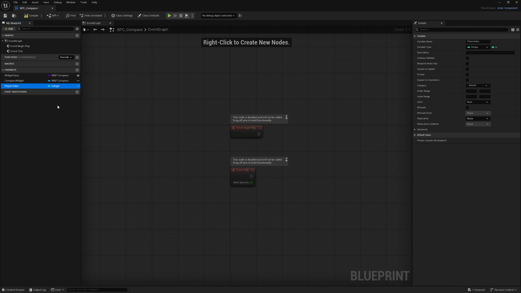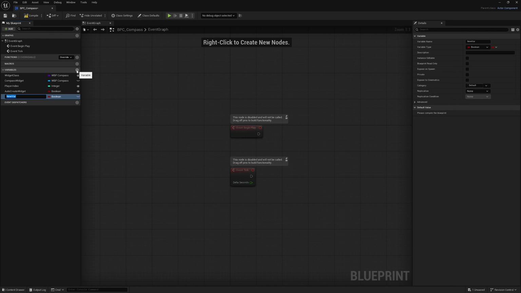Enable instance editable so different local players can be assigned if needed. Create another variable named AutoCreateWidget and set the type to Boolean. Enable instance editable and leave the default value set to true. This allows the component to automatically create the compass widget during initialization.